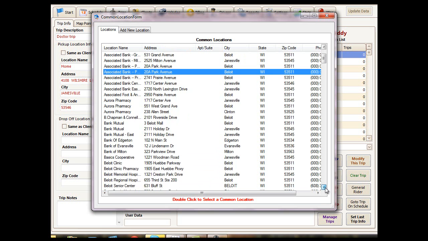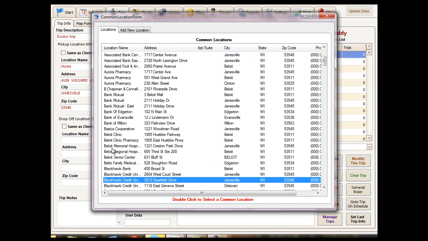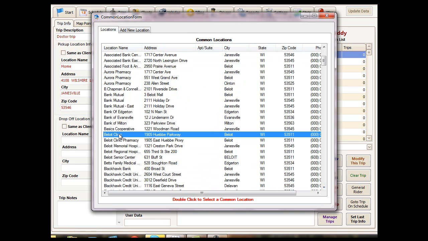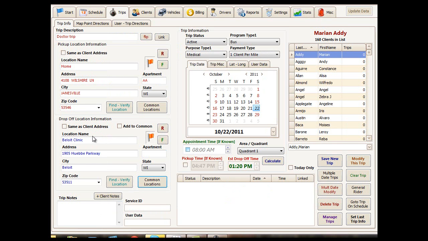For this example, we know that we're taking Marion to the doctor's. Here's the Beloit Clinic. You would double click on it and it will pull the information from the common locations and place it into the drop-off location. Again, not having to type, so it's a quick way to pull information in without having to retype it.